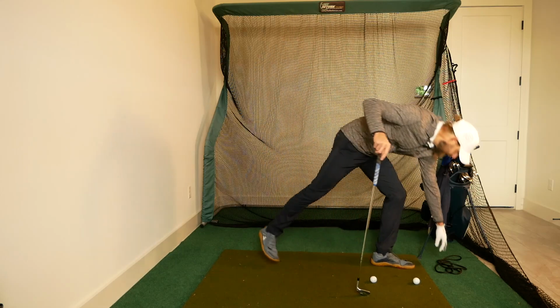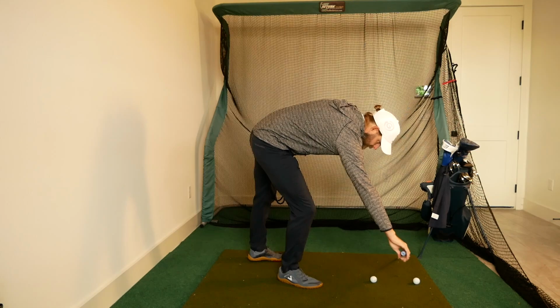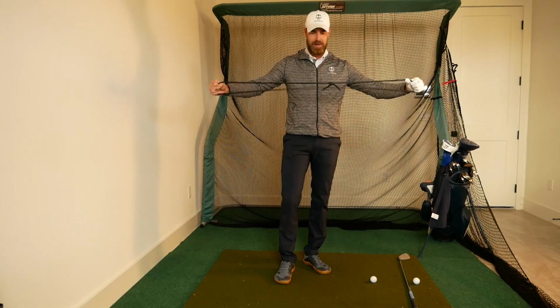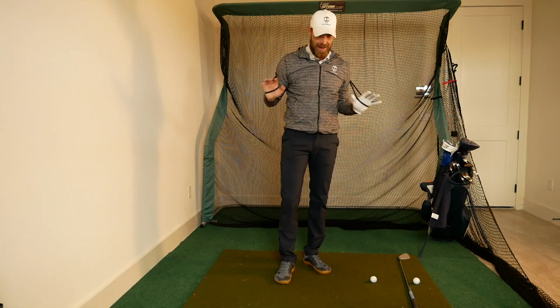So let's start off with the band exercise here, and I'm just going to drop my club on the floor for now. As I mentioned, you don't really need to always be rehearsing with a club if you're aware of the movements that you want your body to make. So with the band here, I've got a piece of tubing that I've tied to create this. It's a pretty light intensity. You don't really need heavy bands for a lot of these exercises because you're just trying to create movement awareness.